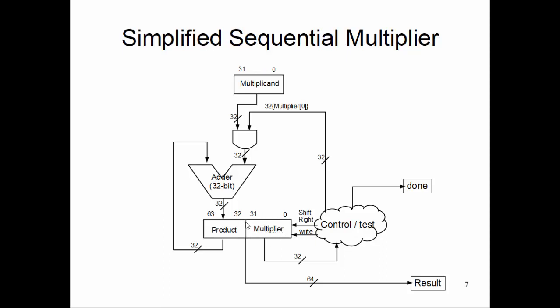We can tell this piece of hardware to only partially load the upper half while keeping the lower half intact. But when we shift to the right, all the 64 bits will be shifted. And of course we have to load it: when this write signal goes high, that's when the partial addition result, which comes from the 32-bit adder, goes into this 32-bit half. So this is a simpler circuit using a 32-bit adder, but to see how it works, we need to understand a little more detail on the multiplication strategy.